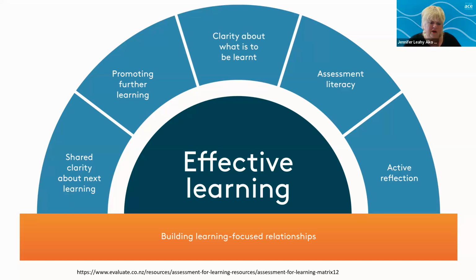I thought the other 5 were good reminders for me about effective learning, that when I'm teaching, it's important that I remember to ensure that I'm clear about next learning. So that could be what else they could go on to, talking about pathways. It could be I might give them extra reading, maybe I give them extra links, but it's a good reminder to be as effective as possible. That's very similar to promotion of further learning, so not keeping it in isolation, as in here we are today and we're learning this, but talking about what can happen next.